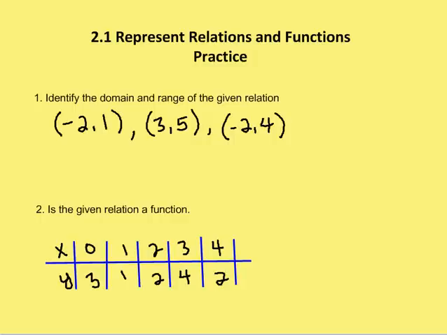Domain typically corresponds to the x value and range corresponds to the y value. So I can see that all of my x values are the domain and those x values will be represented by negative 2 and 3. So my domain will be values of negative 2 and 3.